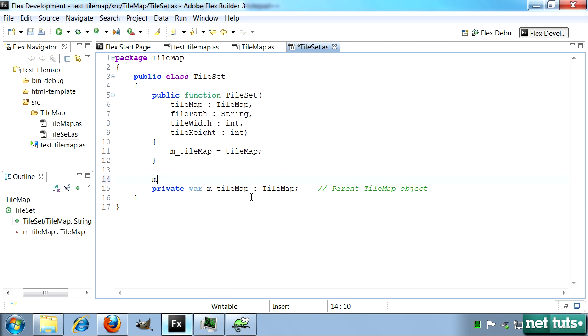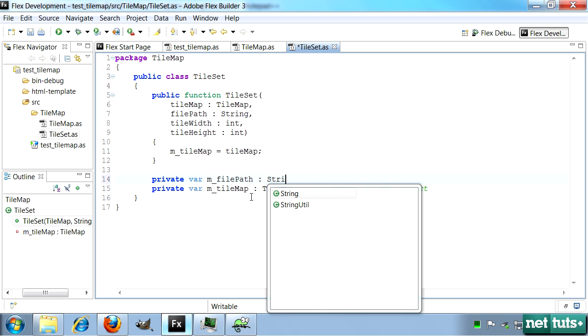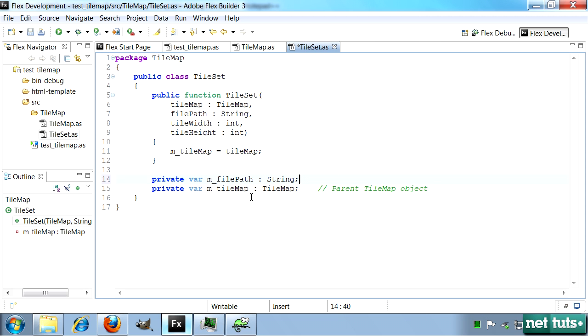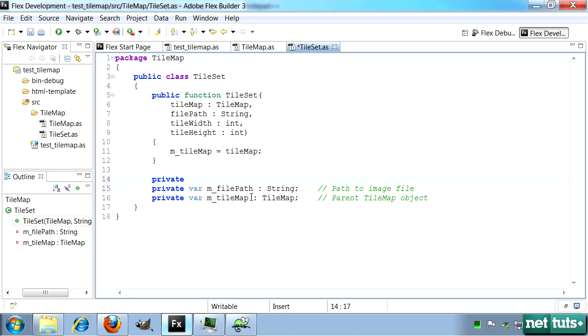File path will have a very similar name, and it's a string. Likewise for the other ones, tile width and height. I left out the var, and they're just integers.